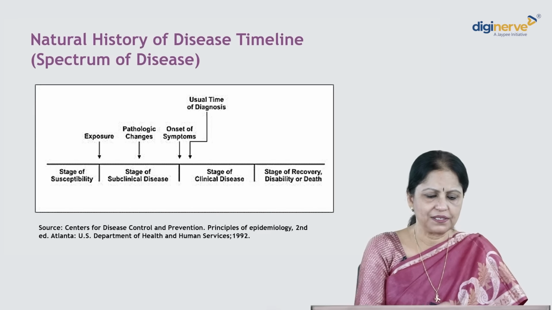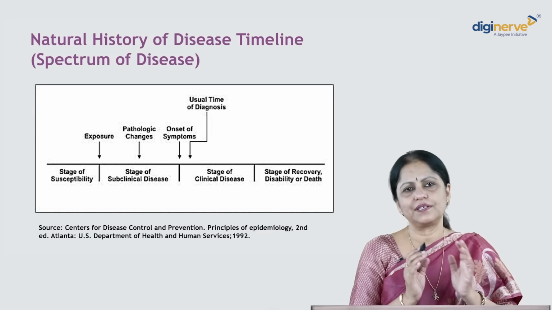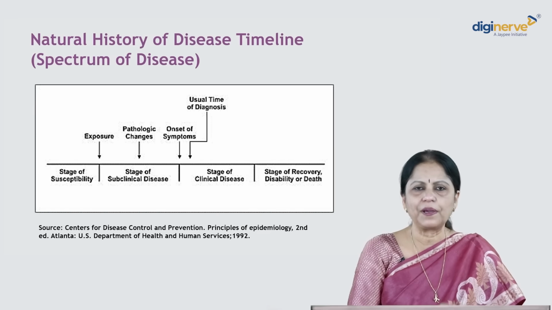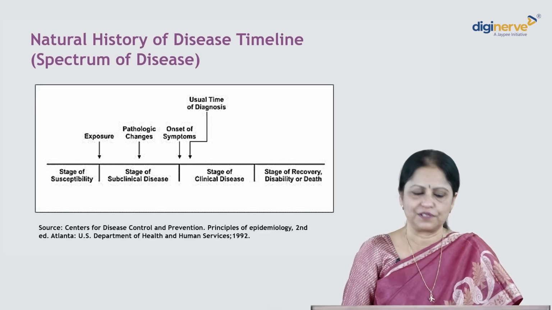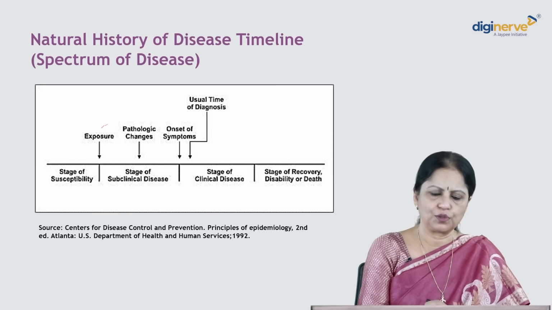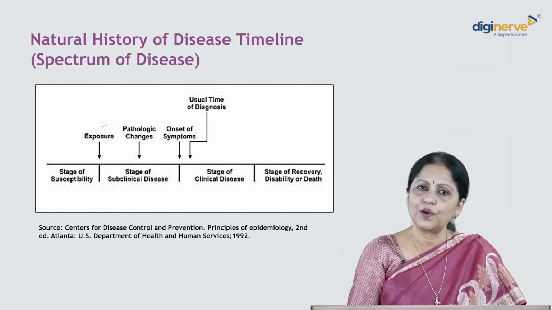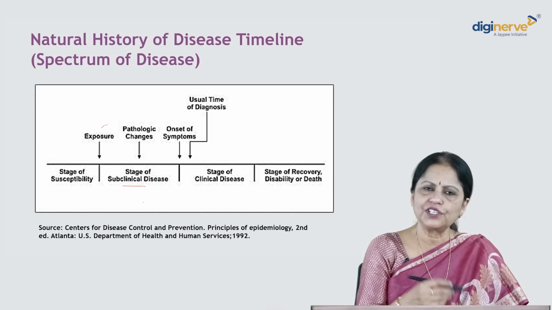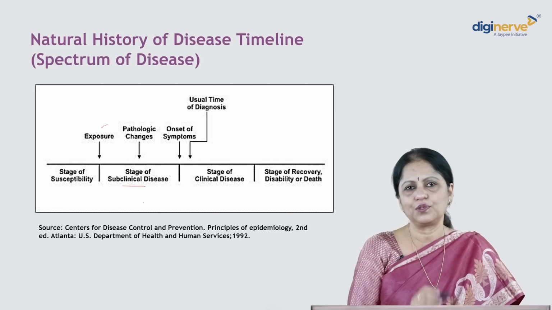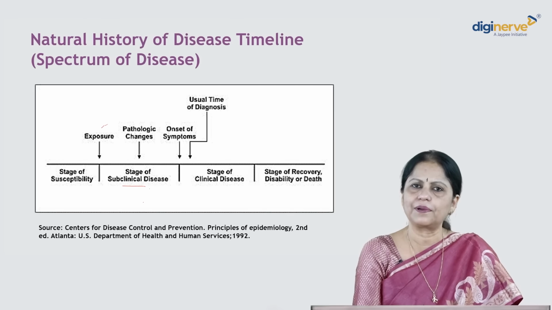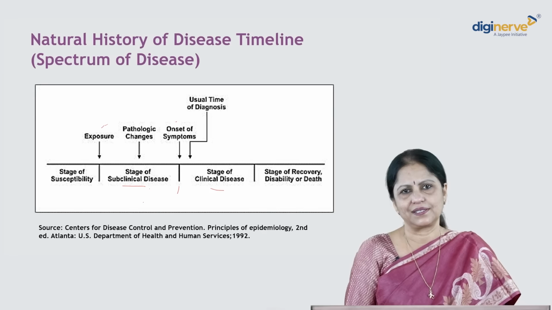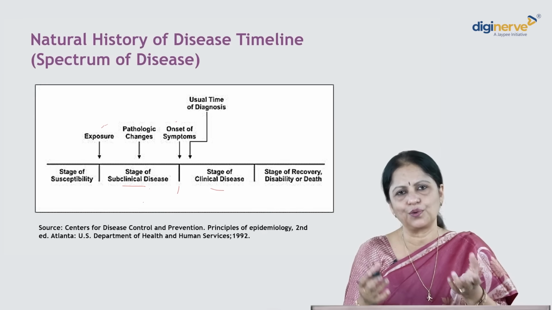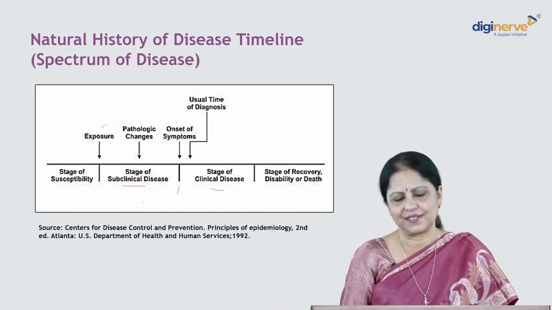So this explains first the stage of susceptibility. The person is susceptible to the disease, and this is the pre-pathogenesis phase, that means man in the midst of disease. Then the exposure happens. After the exposure, the person acquires the disease. Here is the subclinical stage, that means no symptoms. Pathologic changes are happening within the body, but there are no symptoms or manifestation. Next happens the onset of symptoms. At this point, the symptoms start appearing, and this is the stage of clinical disease. That means it has manifested, and the individual knows and reports to the health system, and it has been identified.